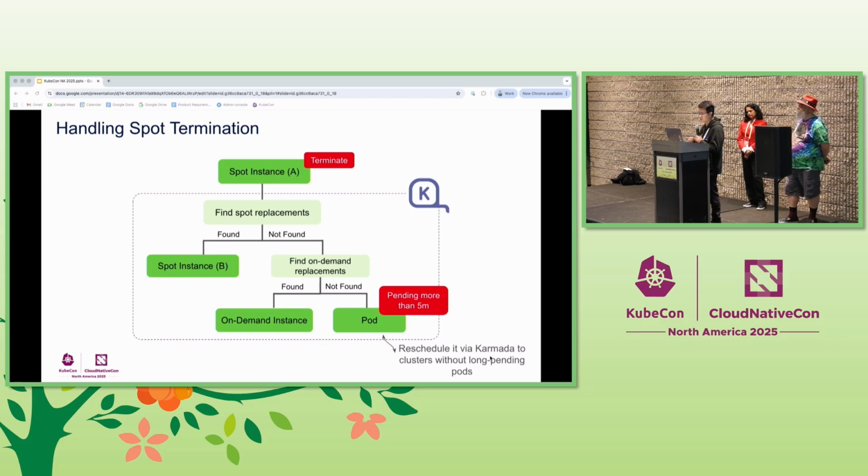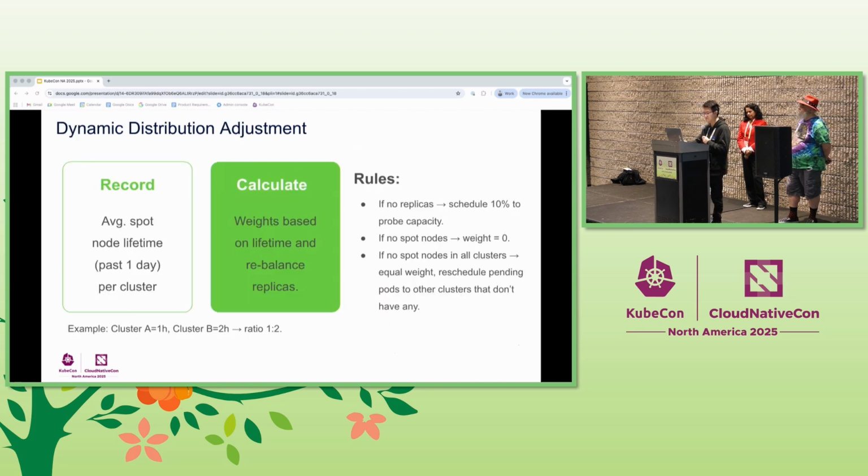Now, this is where our controller comes in. If a pod stays pending for more than 5 minutes, we will reschedule it through Karpenter to other regions or cloud vendors that don't have long pending pods. In short, we keep retrying intelligently, and every workload finds a place to run. Generally, it will not take a long time.